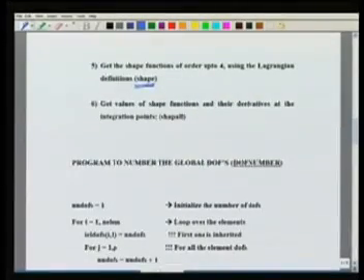Okay. So these are the things that this routine will do for us, the integ points routine. After the integ points routine has been obtained, then we had also developed the routine shape as discussed in the previous lecture, where we could output the shape functions and their derivatives using the Lagrangian definitions for order P up to 4. So we can get up to the 4th order shape functions.